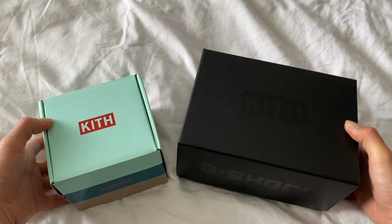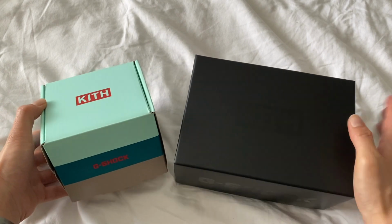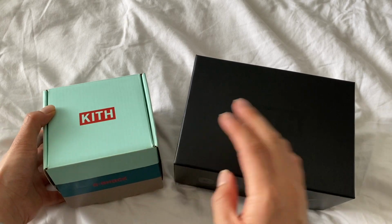They are both a collaboration by Kith. This one came out a couple months ago and this one came out maybe 2 years ago. I'm gonna start out with the older one.